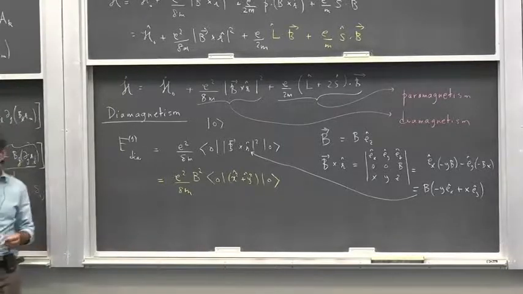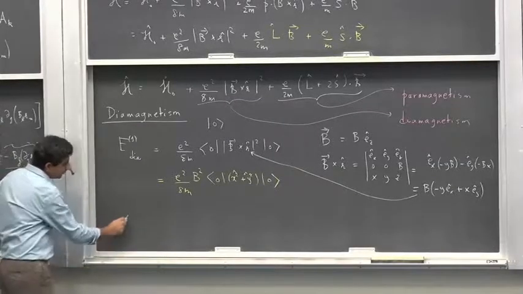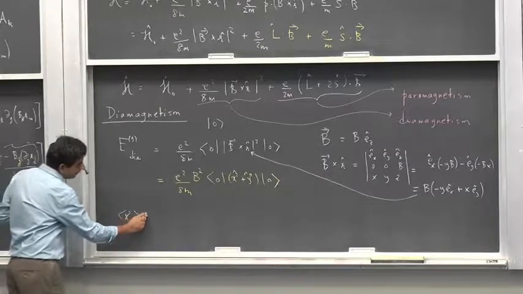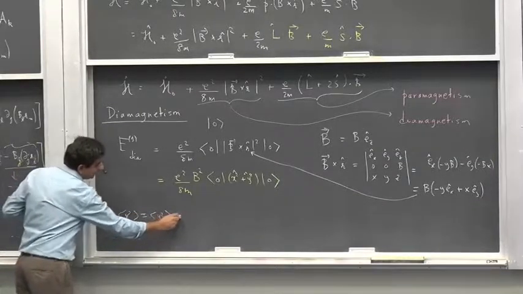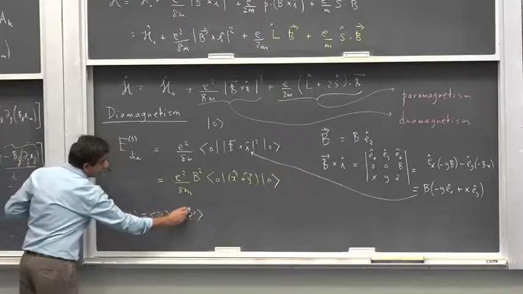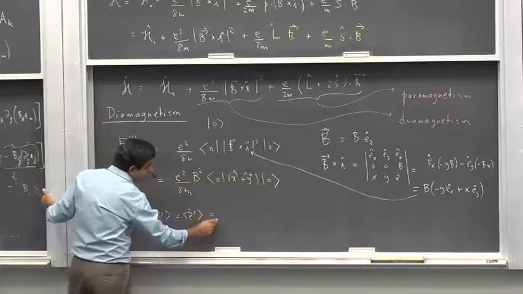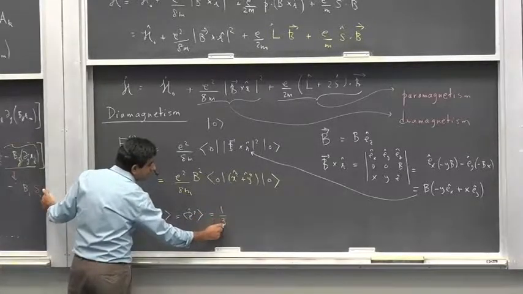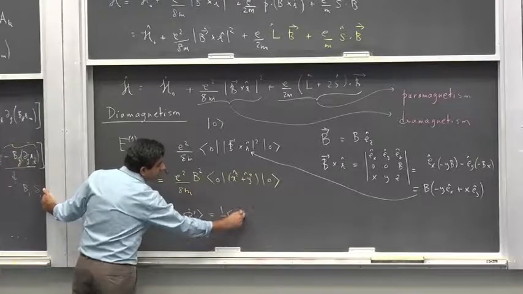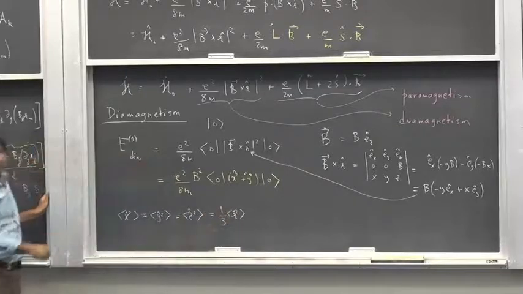Now suppose my electron is in a spherically symmetric orbital, so to say. It's a bound electron, but it's a spherically symmetric orbital. In that case, we know that x square equals y square equals z square. If it's in a spherically symmetric potential, then the expectation value of these operators is going to be the same. And each one of them is going to give us 1/3 of r square, where r is the position vector operator.